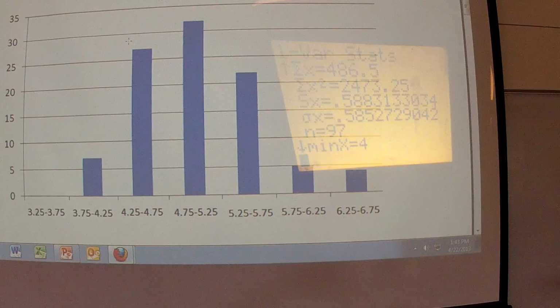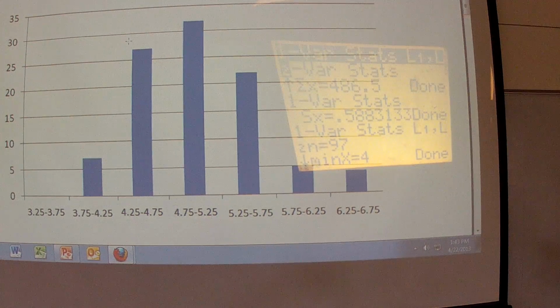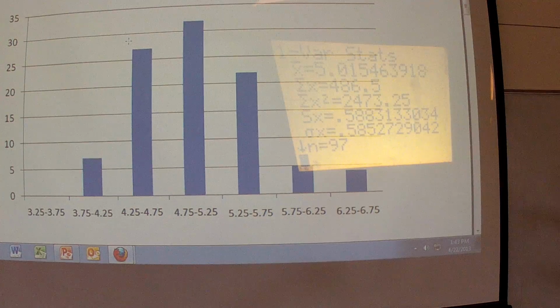Good. On the quiz for this week, thank you, Tabitha, for bringing that up, I give you some shortcut button pushes, for example, instead of having to type 5.0154 and so on, you can just type the X bar symbol in. Let's not do that. Let's just call it 5.02. So, to get that PSSC, 5.02, that's the average, minus the median of 5. And I'm arbitrarily cutting the mean off at 2 decimals.